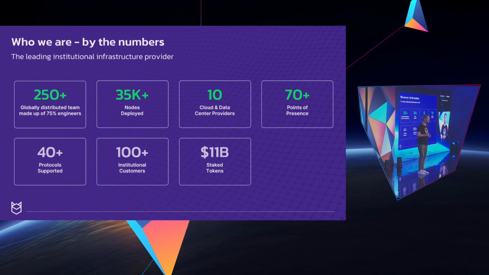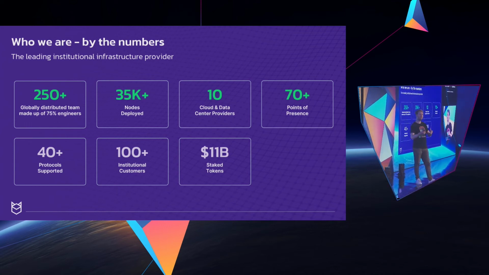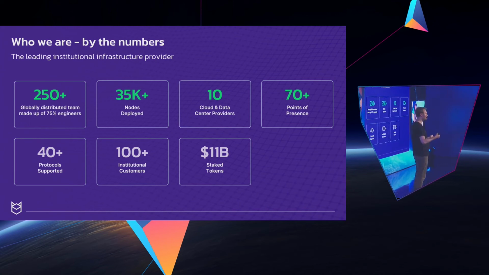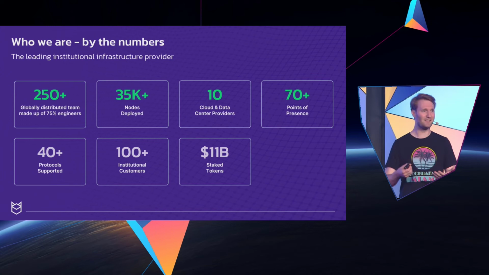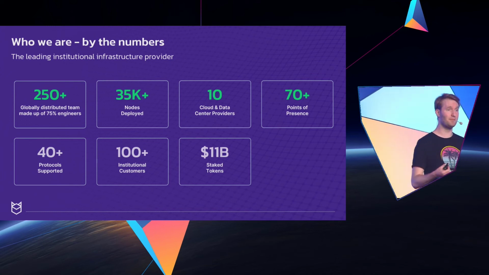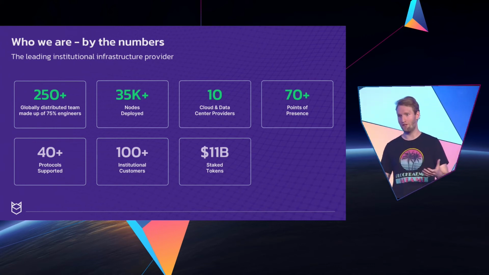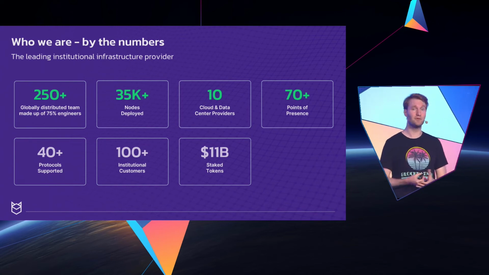For example, we have Jan here. Jan is part of our protocol research team. This is like, I think, 5, 6, 7 people now, and we're looking for more. Their job all day is to read white papers, talk to projects, talk to foundations, look into proposals, discuss, hey, what should we vote for, what is best for the ecosystem, and helping us decide which are the protocols we want to support. So this is part of the reason why we're here. So if you are part of the Cosmos ecosystem, please talk to us. We want to learn more about your project. We want to see how we can support you.